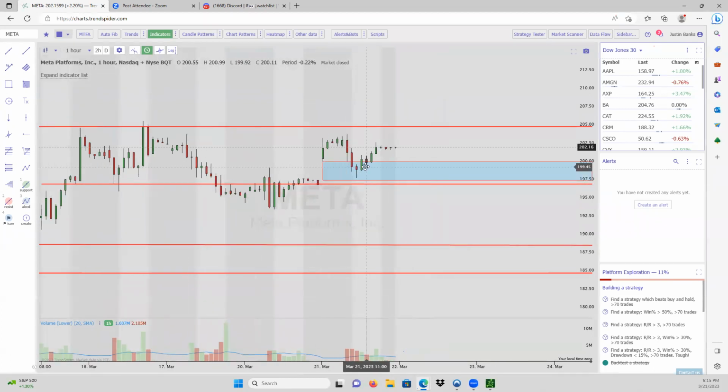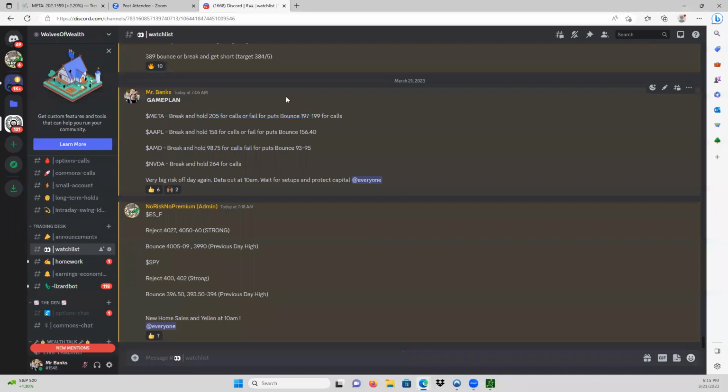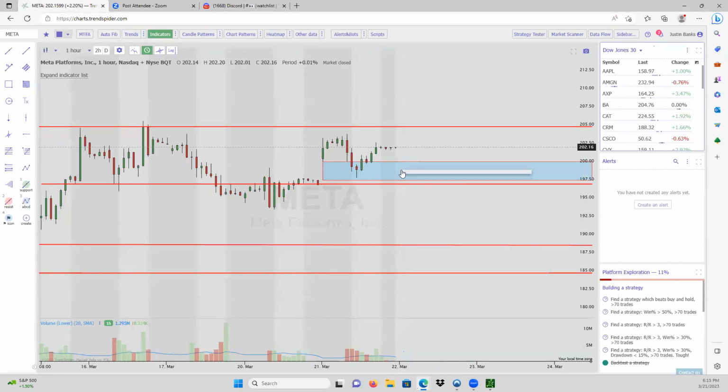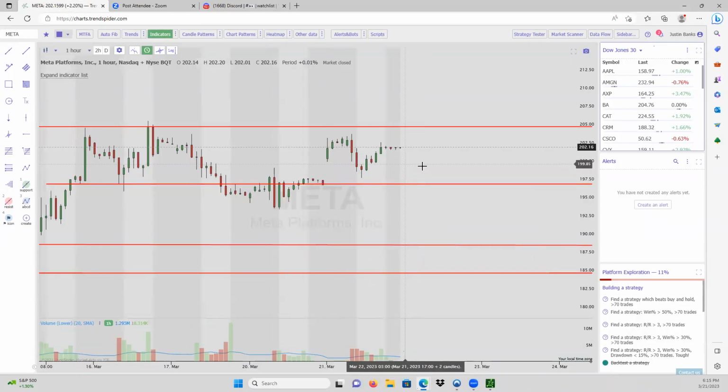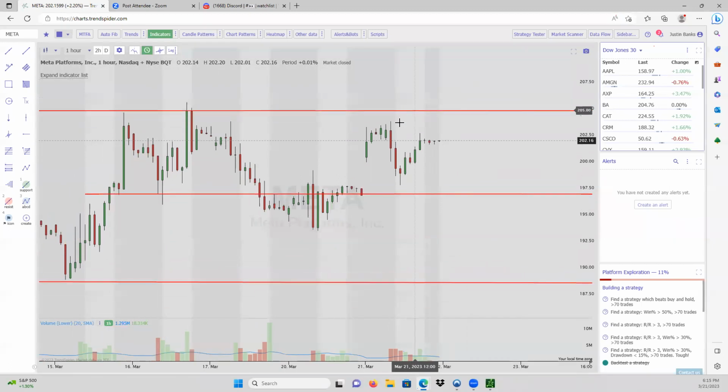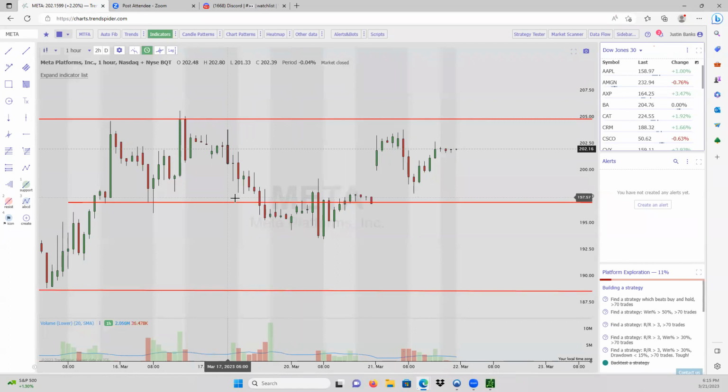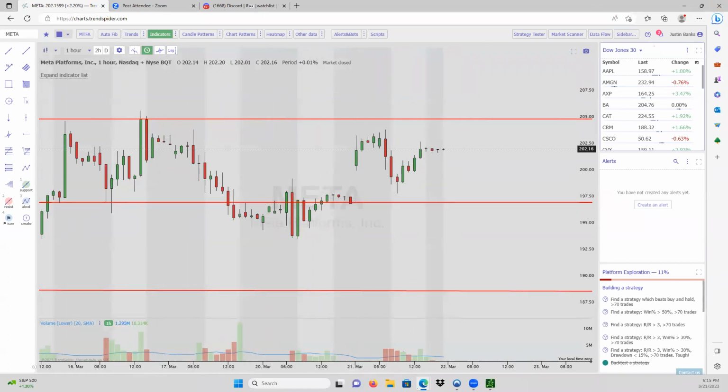So this comes up to my next point in finding a bounce level. I said 197 to 199 for calls, right? So let me remove this real quick. How did I find this bounce level? I said if we rejected here to take puts, if we could not get above 205, or 197 to 199. Well, Meta was pretty easy today on this because this level to bounce was starting at this gap fill, right? We started at this gap around 200.